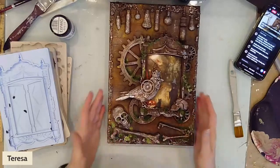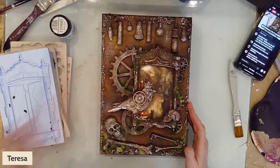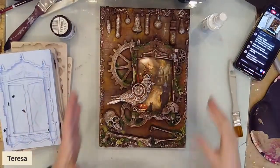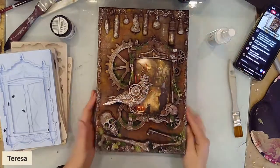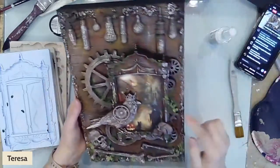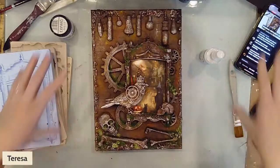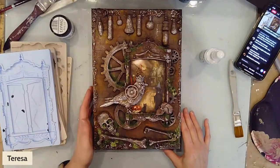Okay, and then after it was done, a question that I get often about mixed media is how do I seal it? So I wanted to show you this. This is what I used to seal it. This is varnish mist. And basically, I sprayed the entire piece with varnish mist, including the moss paste. You don't have to seal moss paste, guys, but I did. I wanted to show you that it didn't have a negative effect on my moss paste. Because a lot of times we say if you seal your moss paste that it's going to lose its mossiness. Well, it didn't. So this is a good product for mixed media, because it's just going to spray evenly right over your surface. It doesn't really leave a shine. And then it's like an extra layer of protection without losing all the grunginess.